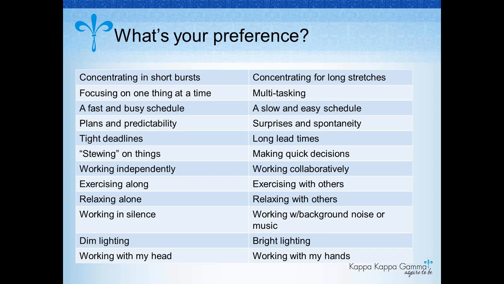So pay attention to your natural rhythms, accept them, pay attention to what works for you. For example, let's say you like the one that says tight deadlines or long lead times. Let's say you are a person that likes tight deadlines, and I do. I tend to be a procrastinator. I think it's common. A lot of people are, and I have a lot of friends that say, oh, I work best at the last minute, right before the deadline. And I kind of feel that way to a certain extent.